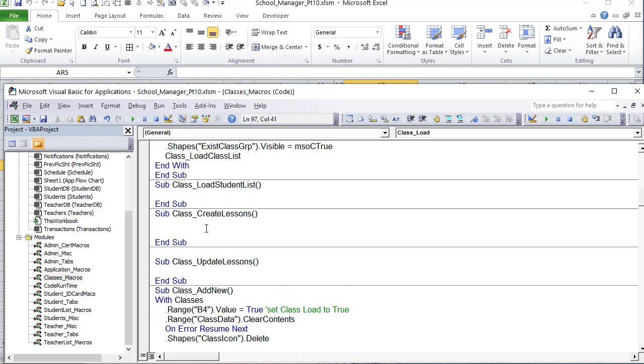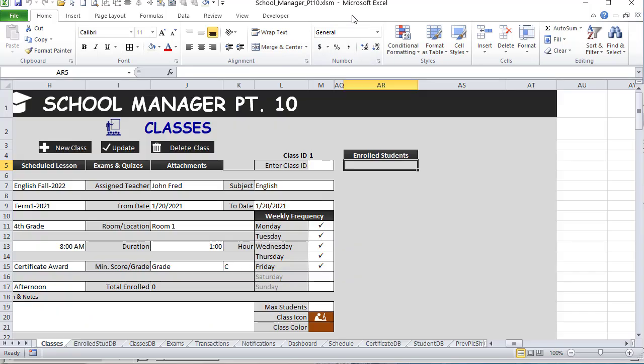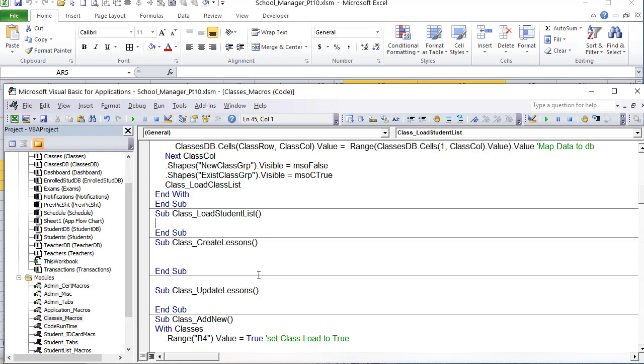All right, so moving back into it, now we can start writing up some information. The first thing, I just want to make sure that we've cleared everything out. So we're going to focus on classes with, let's see, classes AR5, I'll get all the way through A14. I want to clear those out just as we did inside the add new. So we're going to do classes range AR5 through AS104 dot clear contents. Okay, clear any existing enrolled.